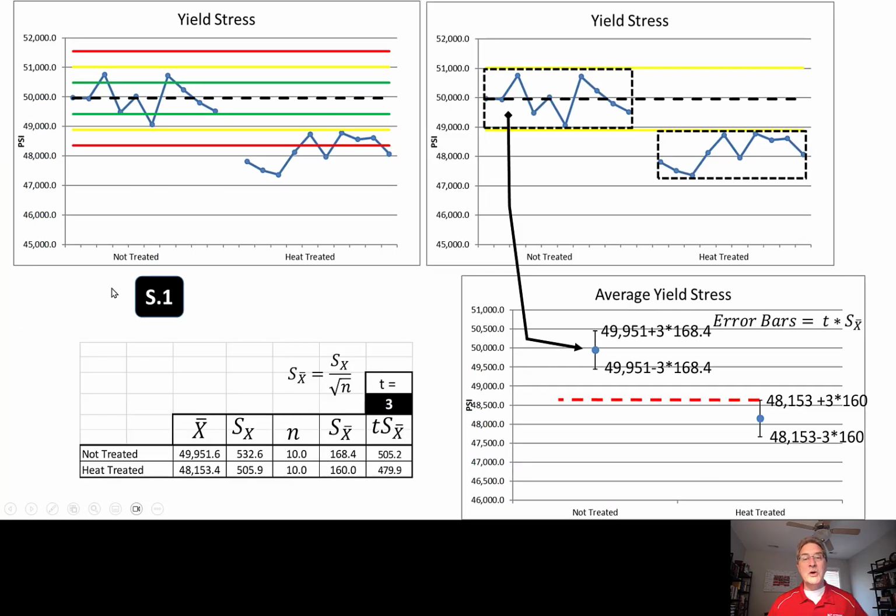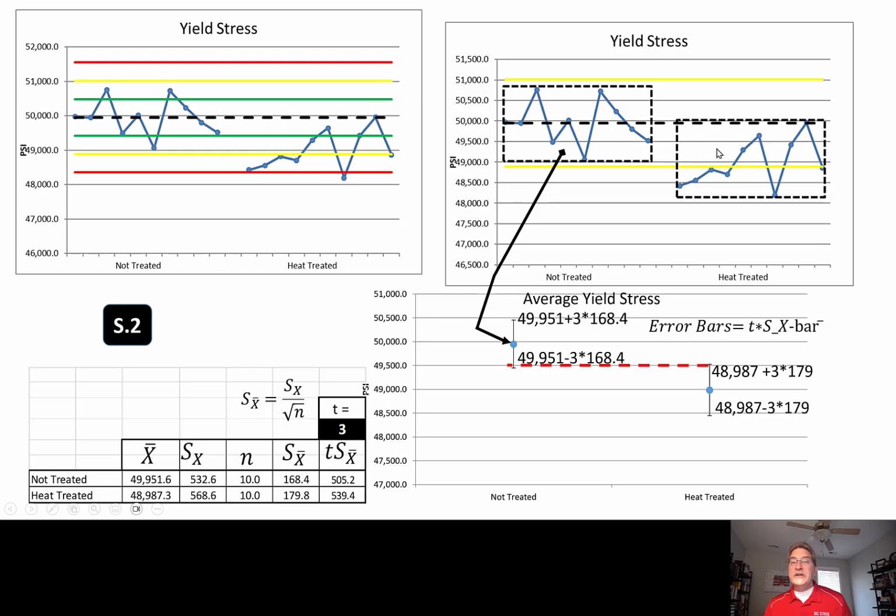And let me just show you a couple more examples. Okay, notice one here. It's a no-brainer. There was a special cause. And look at our averages. There's a huge difference there. Some people like to show this and this. Some people like to show this and the averages. Some people like to show all 3 when they're telling their story. That's going to be part of what you're going to deal with, when you get your results to present them to somebody, which one do you think communicates better?